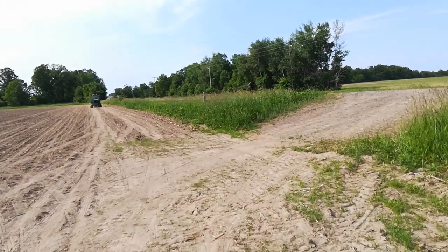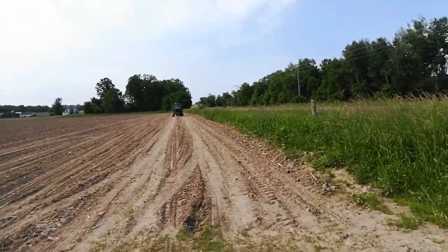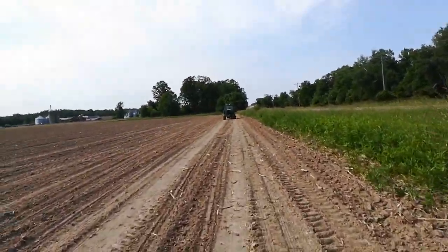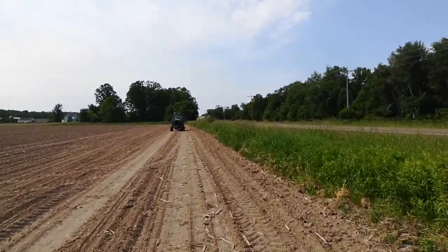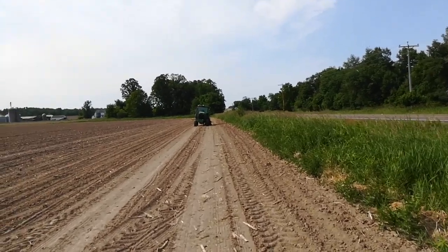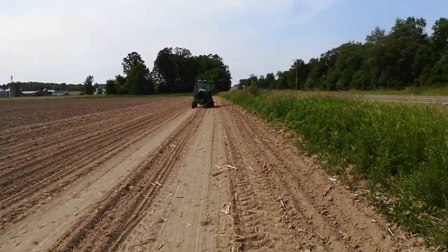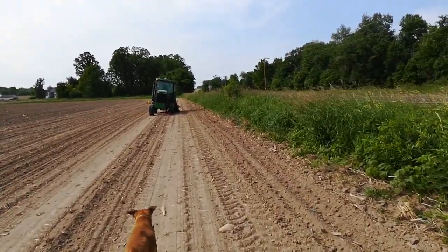But the reason I'm here this morning isn't to give you a tour of trucks new and used — it's to show this tire. Here's the equipment crossing where you get into this field, and I've got about 30 acres still to plant of soybeans out of this 95 acres. I made a couple calls this morning and a guy I've got a good working relationship and friendship with managed to hook me up with a service center that will come out and get me taken care of, maybe today or tomorrow, as opposed to the normal week wait this time of year to put two new tires on.